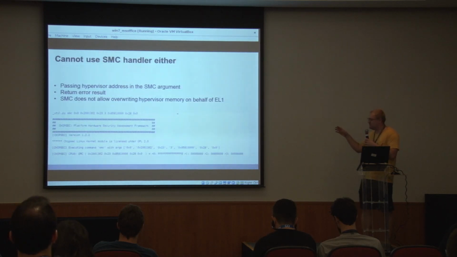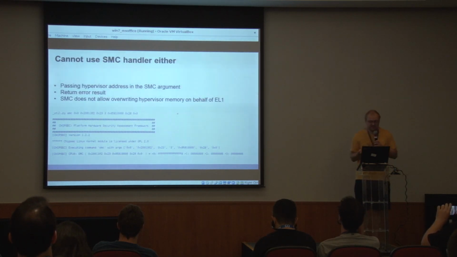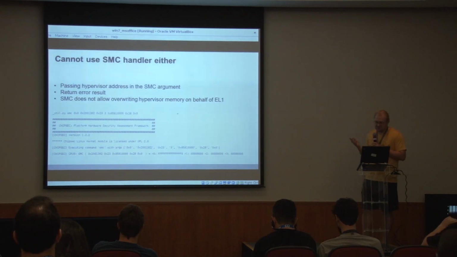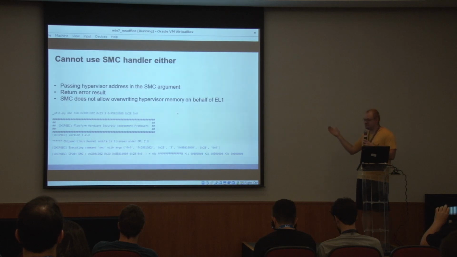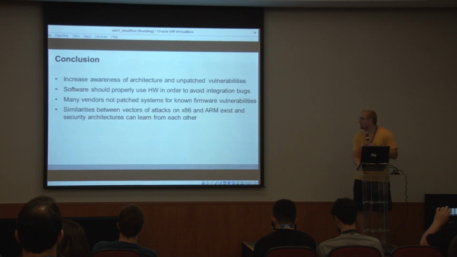It's also not applicable through the SMC handlers. If you pass the address of the hypervisor to the SMC handler, it will have the proper check. As a result, there are still two generations of phones which are vulnerable and not fixed at all. The fix was just in the next release; they just changed the architecture.